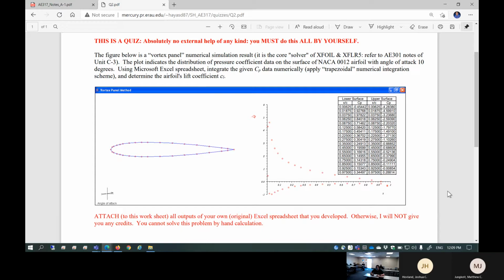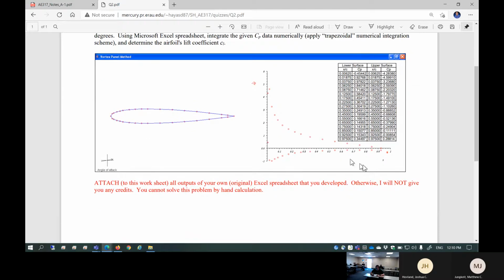This is a very basic understanding of how pressure coefficient distribution relates to lift coefficient. Very simple. You are going to use an Excel spreadsheet. You can use MATLAB if you want to, but suppose you use MATLAB and did a completely wrong thing, because I have no clue, I don't want to even look at your MATLAB code inside, so you can probably get very tiny, puny partial credit.